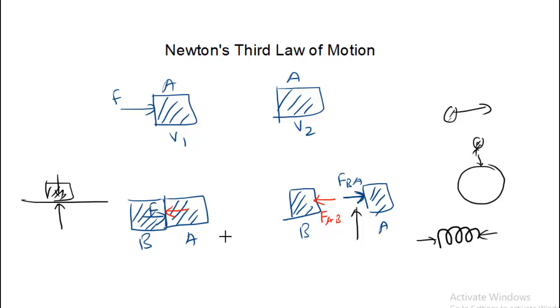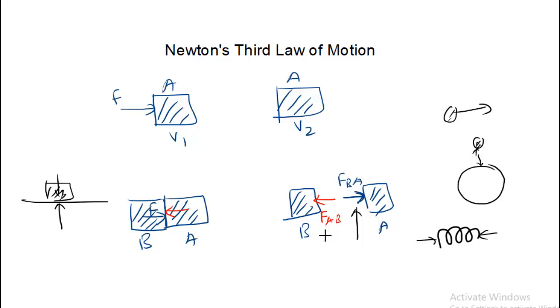There are some points related to Newton's third law that we should note. The first point is that the action and reaction forces are not applied one after some time. They act at the same moment. You cannot imagine that first the action force is applied, and after some time the reaction force is applied. That is a wrong visualization of Newton's third law. Both forces act in opposite directions at the same moment and on different bodies.